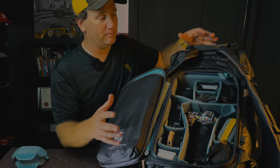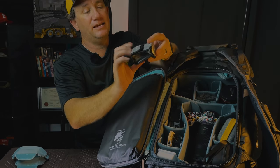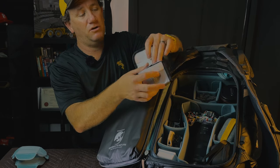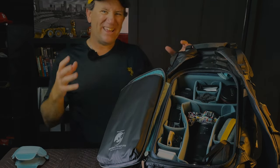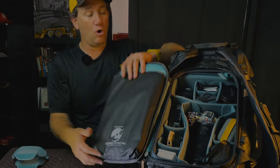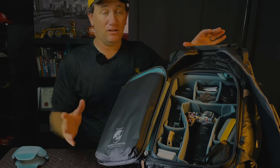So that's pretty important. So I've got a little battery pack there that can take both drone batteries, and I can fit my other two RP batteries in this end pocket as well. So that's good, and that fits in there. So everything I want to carry, which I had to sort of wedge in, I guess, in the last backpack, in the newer backpack, fits in easy. And then I've got all this extra storage, all those pockets to carry anything else I might want to carry.